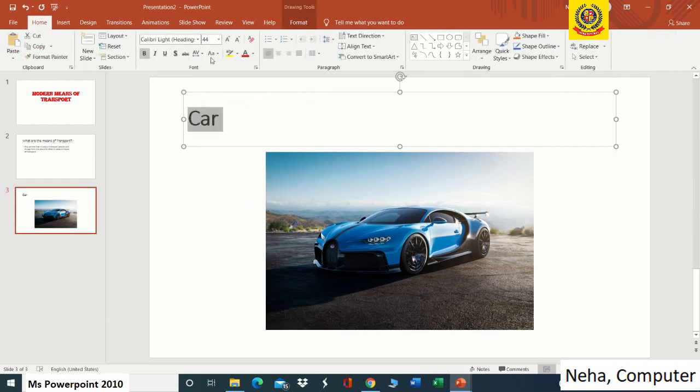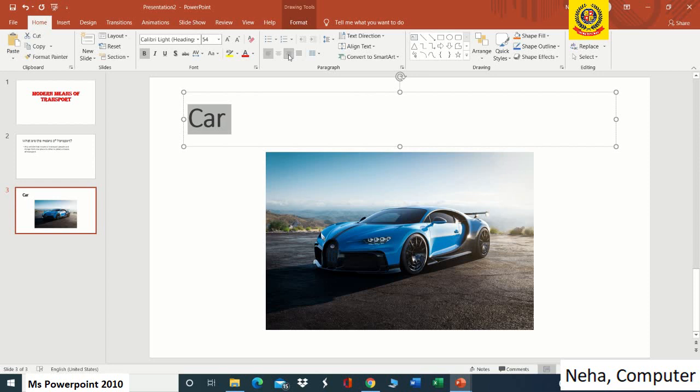Now I want to do some formatting here. I can make it bold, I can increase the size, and one more thing we can do is alignment. For aligning, there are 4 options: left align, center align, right align, and justify. Right now my text is left aligned.